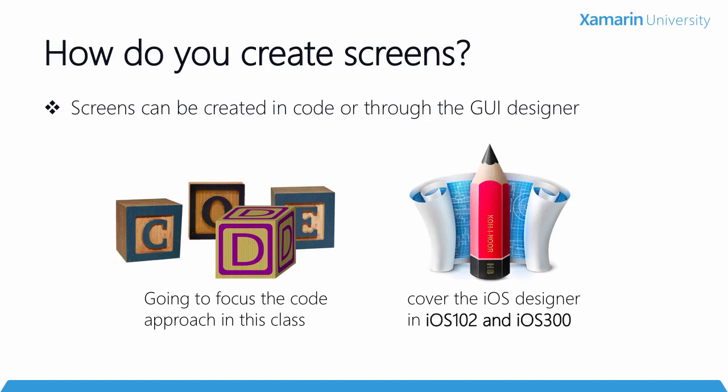The second approach that we have is the designer. In some ways, the designer is a lot easier than what we're going to talk about this morning because it's graphical, but it has its own complexities in managing layout. There are two classes you can take in Xamarin University that cover the designer. The first one, and the one you should start with, is IOS102. That'll walk you through the basics of the designer and how it works. You'll get some basics of layout and construction, and you'll be able to reproduce exactly what we do today in code using the designer. The second one is IOS300. This is a more advanced class that covers some of the more intricate elements of the layout process in iOS. Make sure that you take both of these classes in order to get a full comprehensive view of how the design process works when you're building your iOS applications.